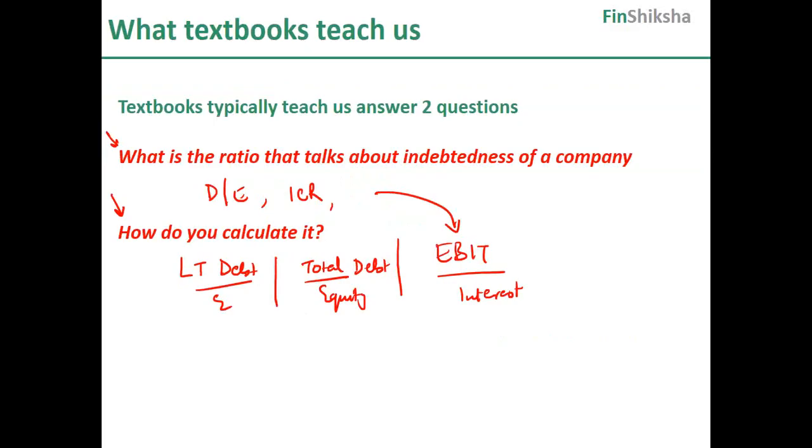In real life, the problem starts beyond this. We are not worried if you don't remember the formula for interest coverage, because Google will tell that to you, or you can find it in a textbook. That's not the problem. The problem is, once you have calculated it, can you interpret it? What is really important is what happens after this. That's one of the reasons for the disconnect between what we learn from textbooks and what the industry tests us on. Hence, as students across streams, we are considered less prepared when we get into the industry.